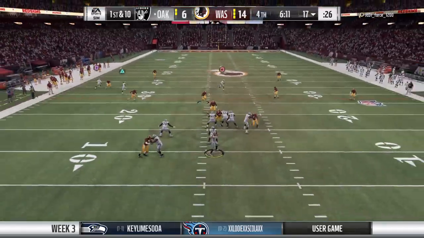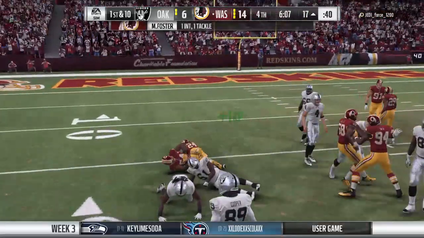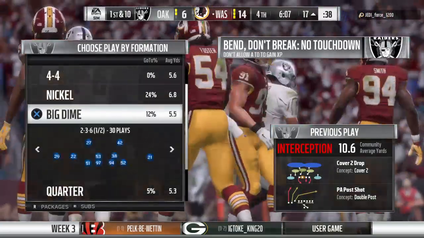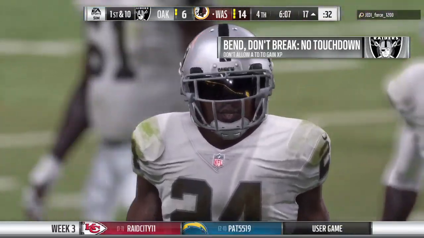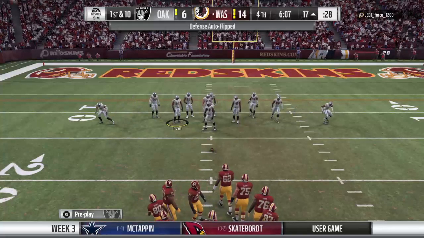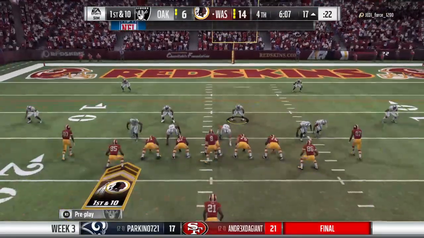Play fake here on 1st down. And my goodness, another interception. A great read, and it's picked off. And they're going to be set up in the red zone right around the 17-yard line. That interception sets them up beautifully already in the red zone. And you can hear it all the way up here. Everyone turned to block, find a spot, and now they're set up inside the red zone for their offense.